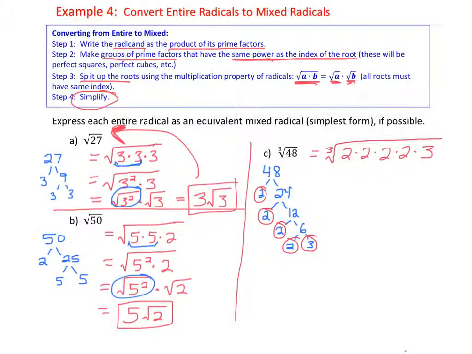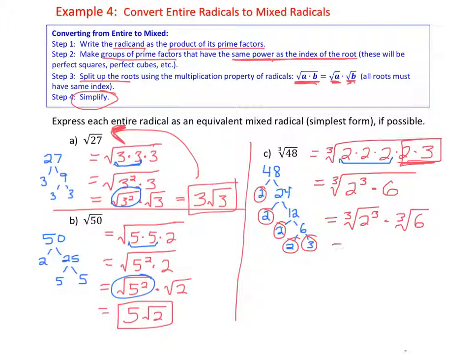Now because we have the cubed root, we are looking for perfect cubes. Perfect cubes have 3 equal factors. So we need 3 equal factors of 2, and then we see we're left over with 2 numbers that don't make a perfect group of 3. So those we will be left with, and we rewrite this as the cubed root of 2 times 2 times 2, which is just 2 cubed, and then anything that's left over we recombine back together, so 2 times 3 gives us 6. Break apart your roots for step 3, so cubed root of 2 cubed times the cubed root of 6.